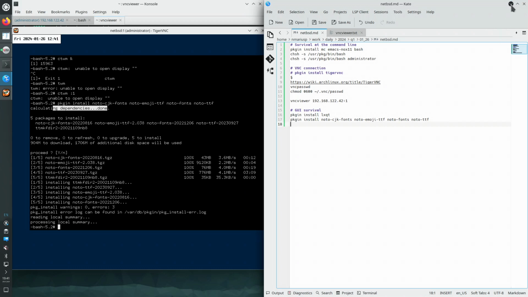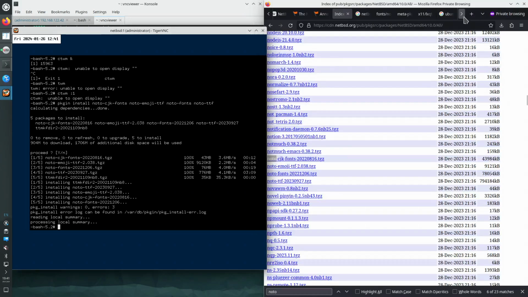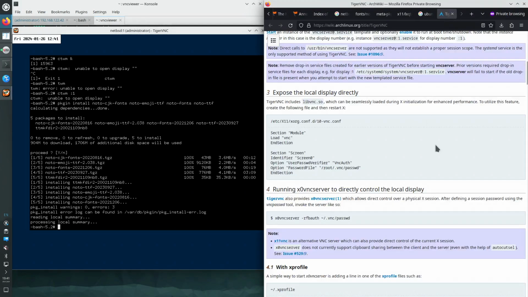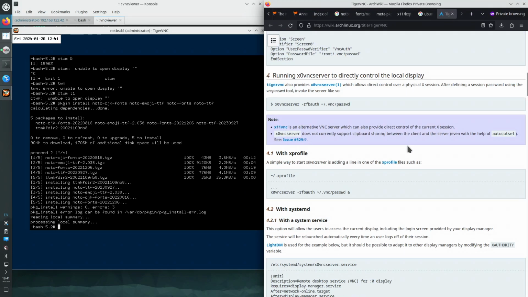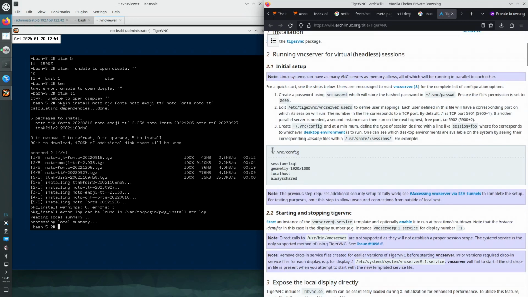And for that, I'm going to try to apply these instructions from the Arch Linux wiki, where it says that I should have a configuration file per my user. My user is named administrator. Something like this. I'll make a configuration file that works and I'll be back such that we can look at this file.